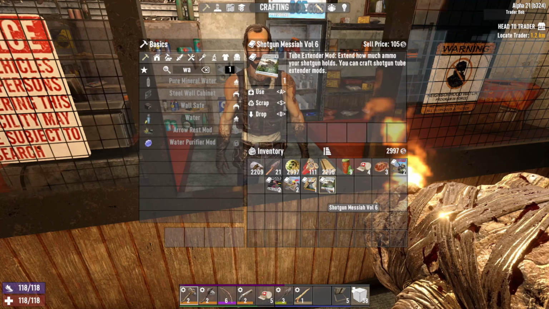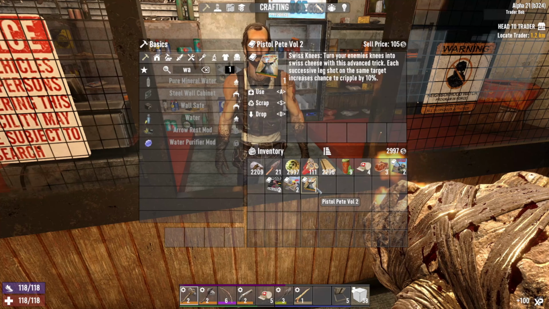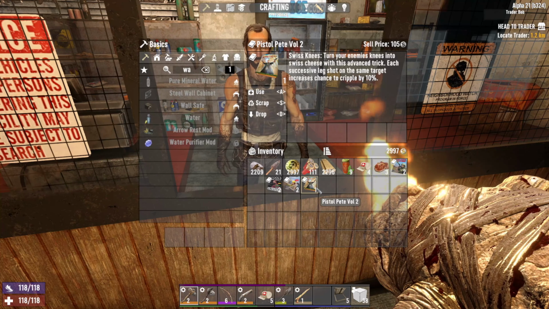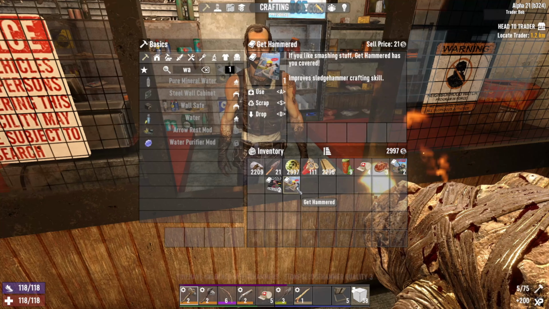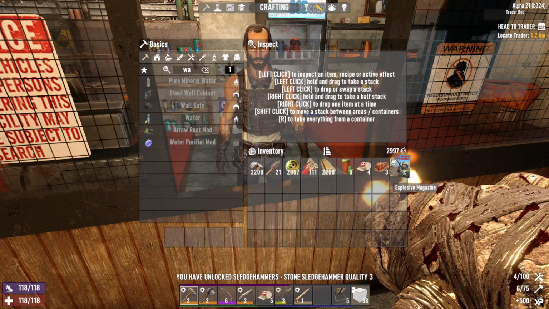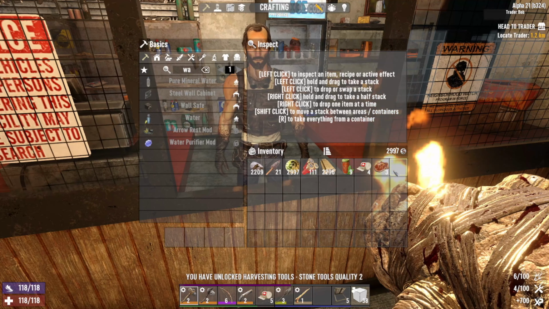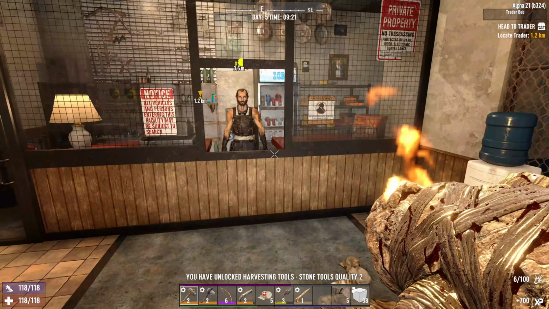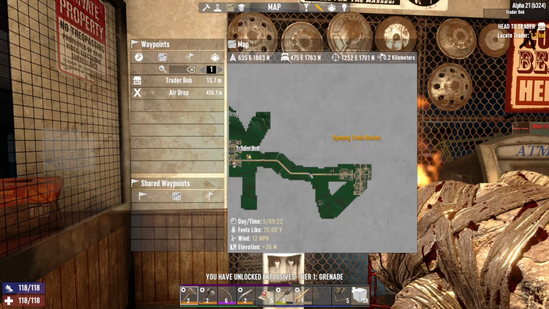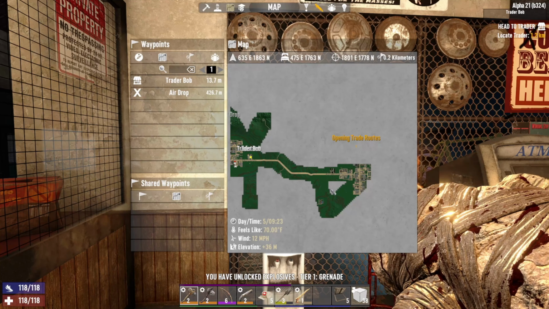I can craft shotgun tube extender mod. Not useful for this shotgun, but... Leg shots, sledgehammer crafting. I can make a stone sledge 3 now, tools digest, and explosives. Alright, sweet. We're gonna head to that other trader. Where is he? And I can make grenades. He's in that town.